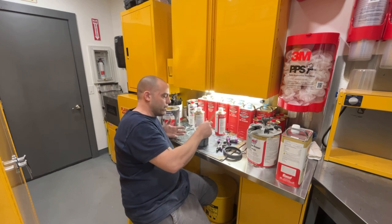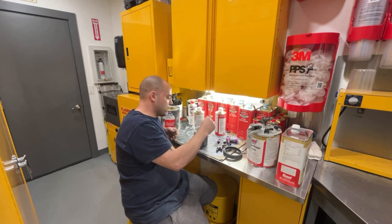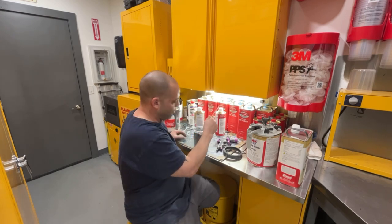But when you add reducer, you're thinning the product, which means your build layer is thinner. So if I thin this down to 20-25% reducer, my 3 coats might only be equivalent to 2 coats. So you got to keep that in mind too, because you're thinning your product, which means it's going on thinner. So, all right, I'm going to get this mixed up and we're going to go out there and get some primer on.